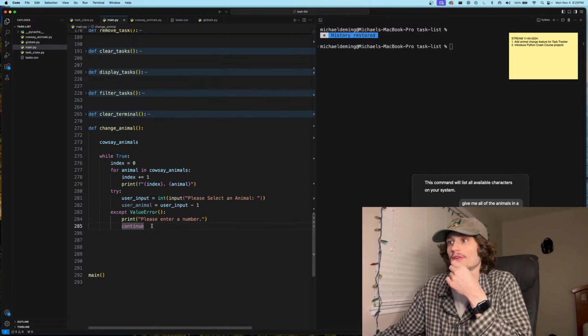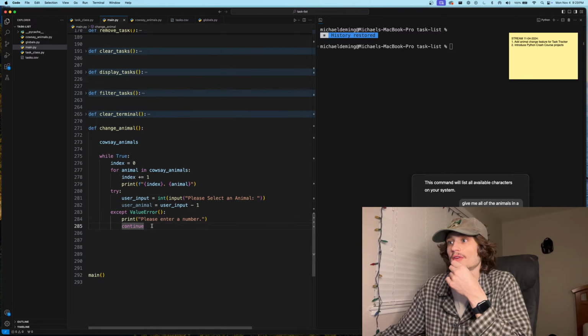If we get this, before we continue, we want to call clear terminal at this point in time. Or we can call clear terminal at change animal beginning here. So let's put it here actually, and then remove it here.